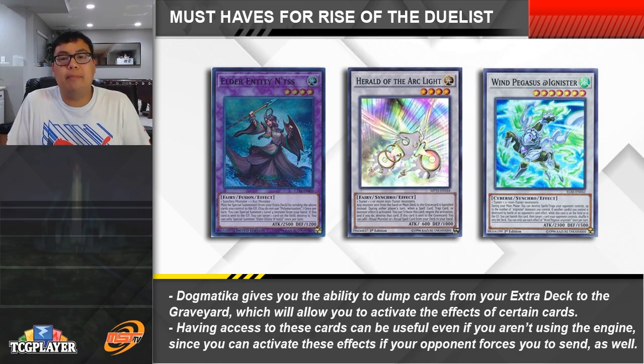Another option that came up while I was looking around at different things that seemed interesting is Wind Pegasus @Ignister, a card from Ignition Assault that came out as a super rare that no one really paid attention to. This effect is a little bit more situational, but while it's in the graveyard, if another card that you control is destroyed by battle or an opponent's card effect, you get to shuffle an opponent's card into the deck by banishing this card from your graveyard.